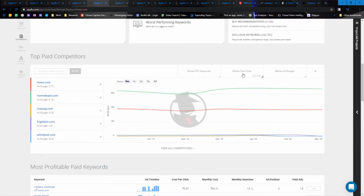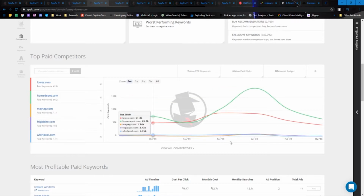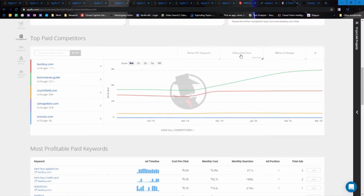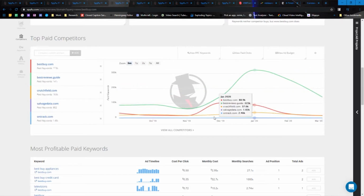So over here at the ad budget, clicks, and drops in keywords. Now, we can pull this out and see a little bit further. There's a little bit of seasonality to some of these things. Like you'd probably see a little bit more seasonality to Lowe's and Home Depot. Typically come spring, you're going to start seeing a big increase in the kinds of ads that are being shown. But it's just been awfully consistent, which again is kind of strange to me.